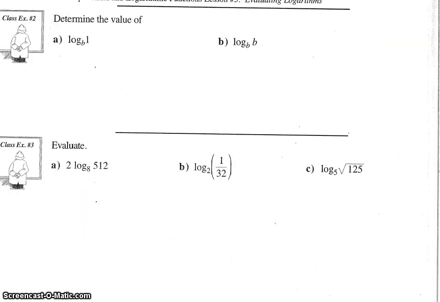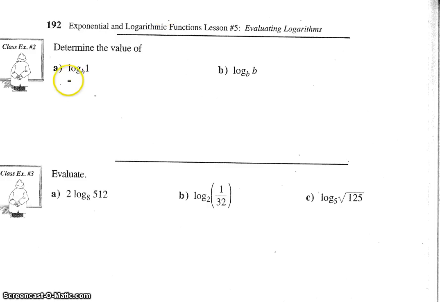Okay, so kind of more of the same here. If our base was b, we can still do this. The value of log base b of 1, if we can write 1 as b to some exponent, and of course that could be b to the 0, then that would be the exponent, which equals 0. All right, and the next one, very similar. What's the exponent on b? It's a 1. Bases are the same, so therefore that just equals 1.